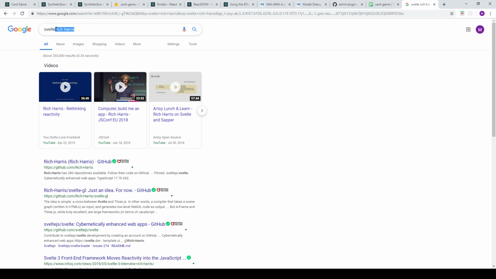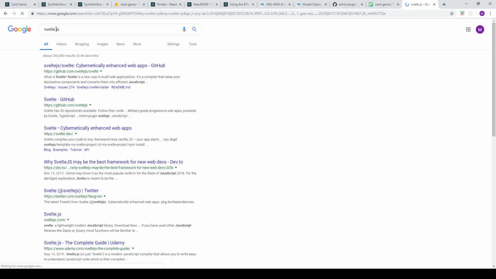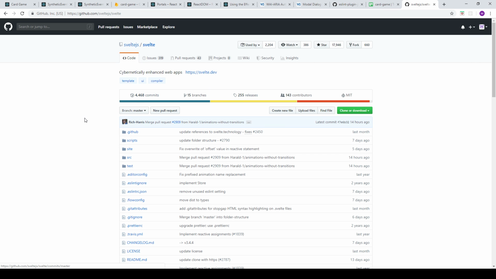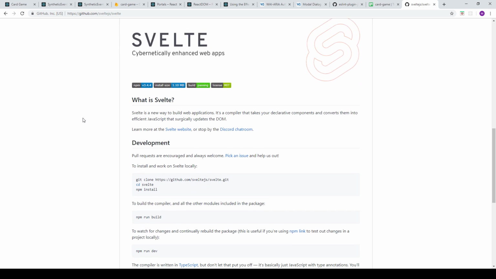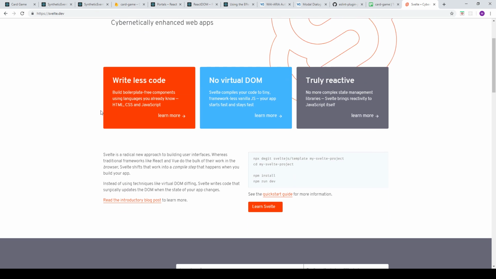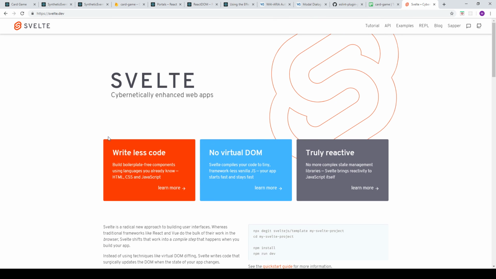Oops, how about just Svelte JS? I think this is it. Okay. Let's give this a good shot for the next 20 or so minutes. Make a hello world and go from there.